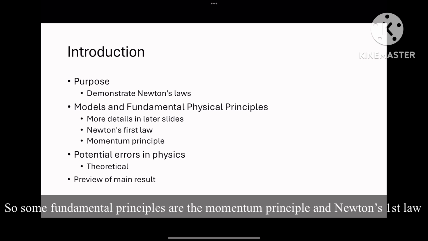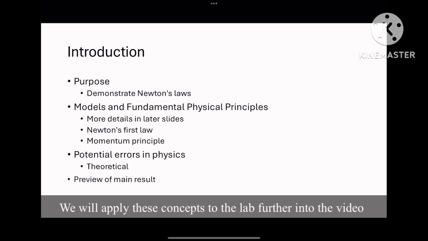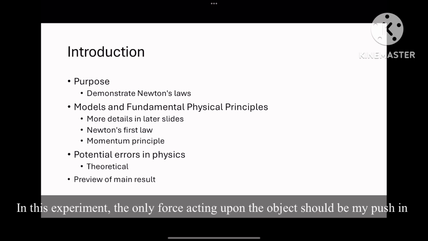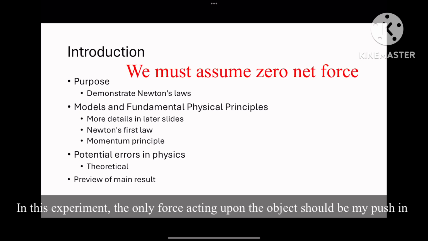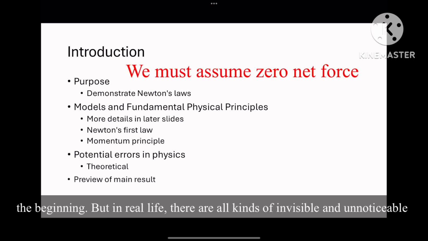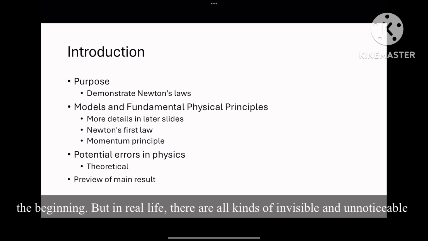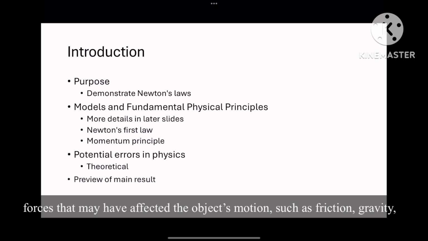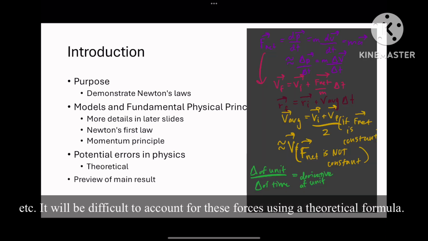So some fundamental principles are the momentum principle and Newton's first law. We will apply these concepts to the lab further into the video. So some potential errors in this experiment: the only force acting upon the object should be my push in the beginning. But in real life, there are all kinds of invisible and unnoticeable forces that may have affected the object's motion, such as friction, gravity, etc. It will be difficult to account for these forces using a theoretical formula.